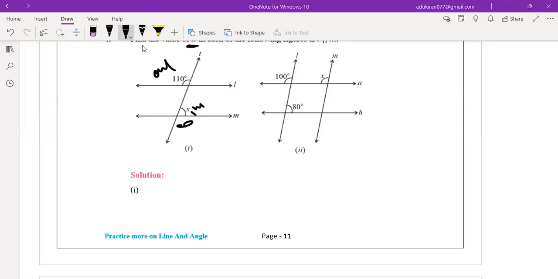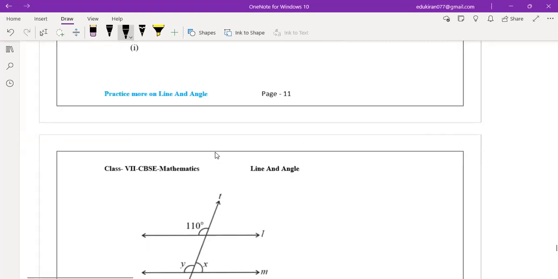Okay, ma'am. You have to be clear on this because in the previous one also I told you alternate interior angles, one is left, one is right, but both will be inside. Here it is left and right, but they are not inside. Either both should be inside or both should be outside. Okay. For the next one, what did people get? Ma'am, 100. Which property? Ma'am, corresponding angles. Good. Very good.